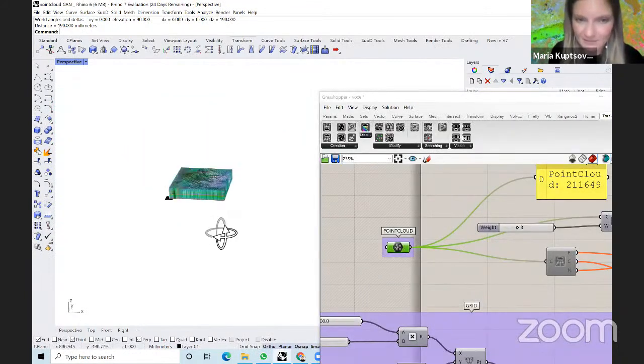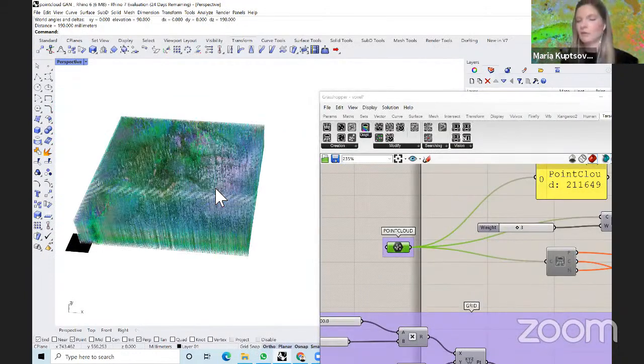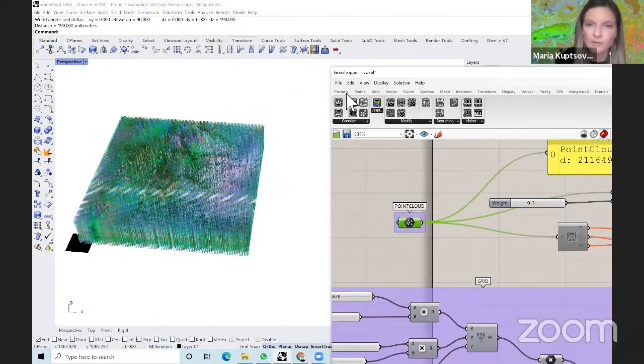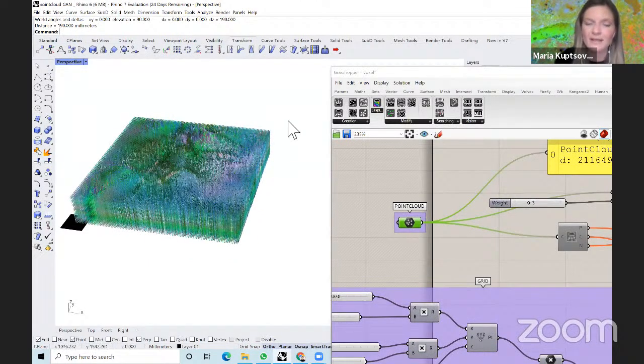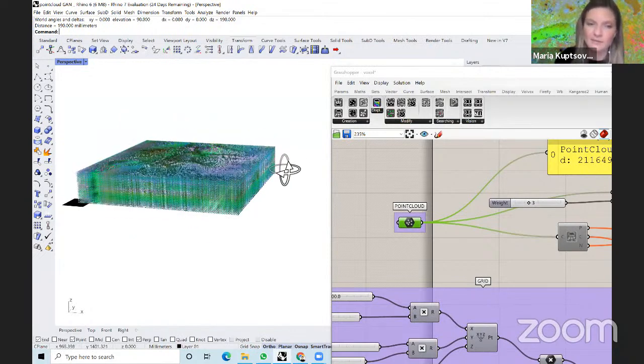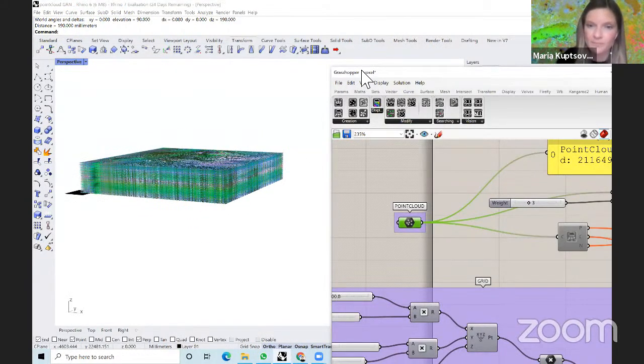So check the previous model that I was showing you, I would not be able to open. So in case you would like to work with your model and it's too heavy, I would suggest you, maybe for this step, just to select a part of your point cloud and work with a part of the point cloud in the way I have shown you before.